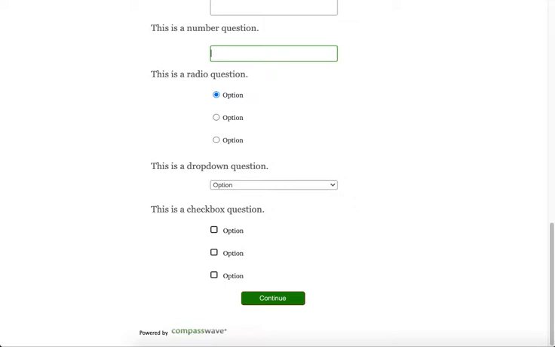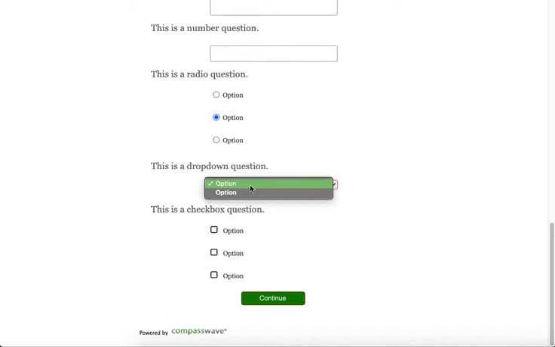That's not a multiple choice question. That's a number question. Down here is radio questions. These, you get to choose one of the options, right? One of them is always going to be selected, but only one of them. Think about the old radios where you'd press down a button and the one you had pressed pops back up again. That's what this is named after. Just like one of those old radios, only one of them is selected.